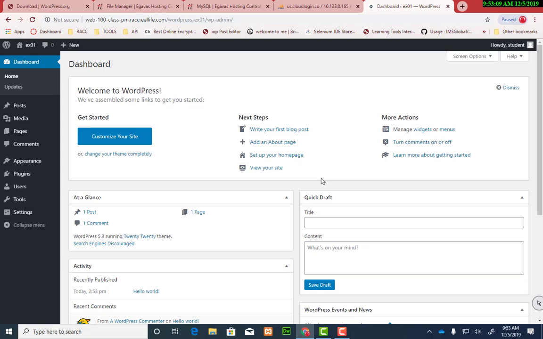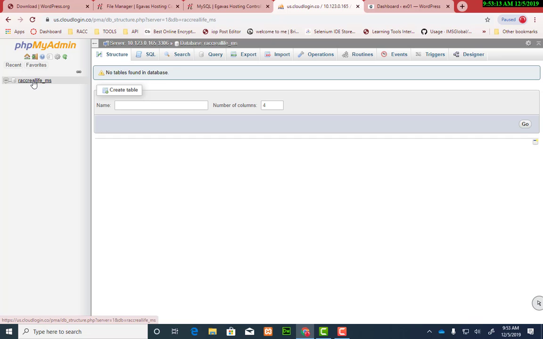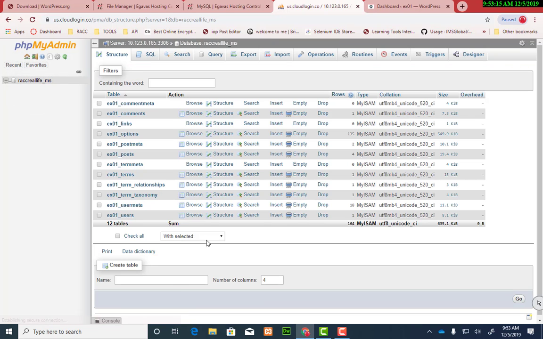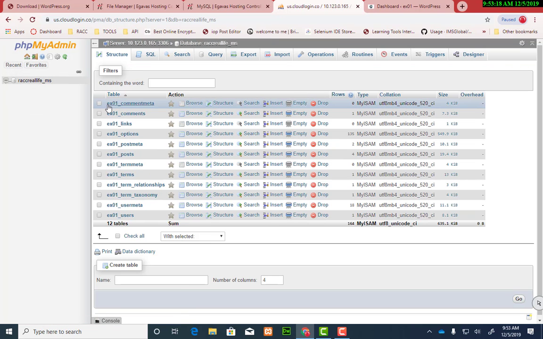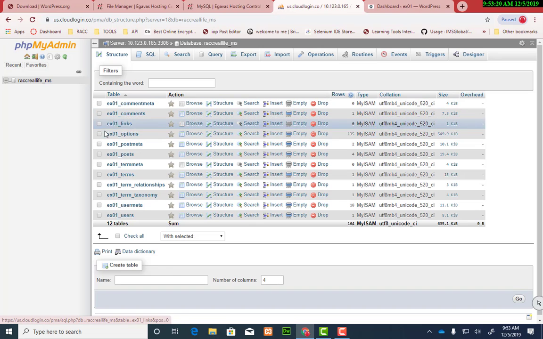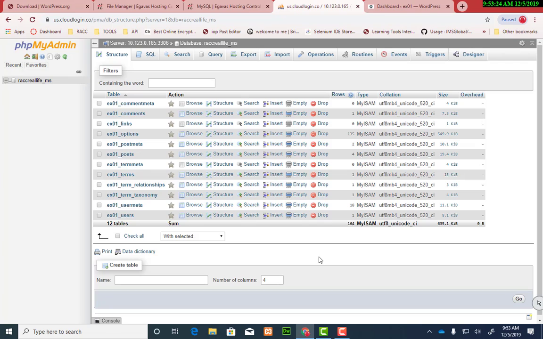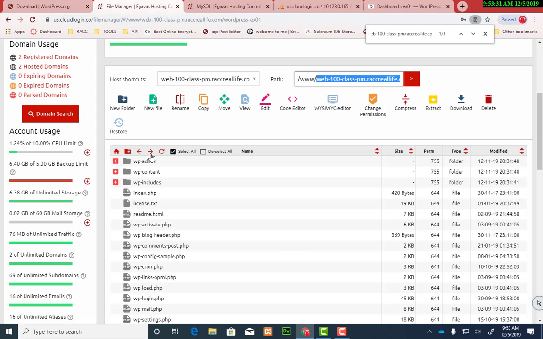So let's go see what it did in the database. If we look in our database and we refresh it, you'll see here, EX01, EX01, EX01. All these are EX01. That makes sense what we just did? I'm going to go back to File Manager.